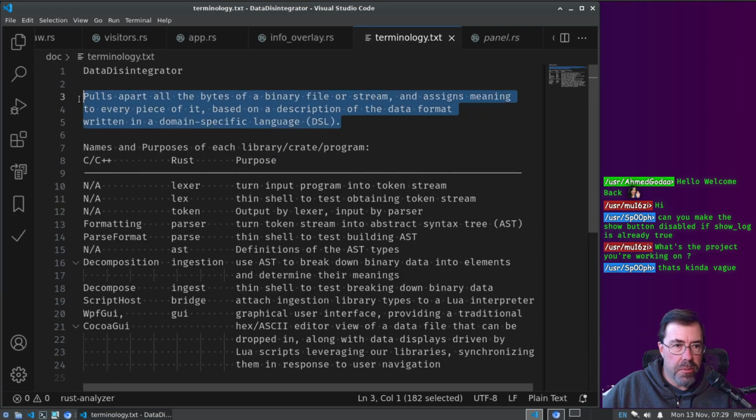I could have the bot spam this. Remu's resurrecting DataDisintegrator, a tool that blah blah blah. Should I do that?